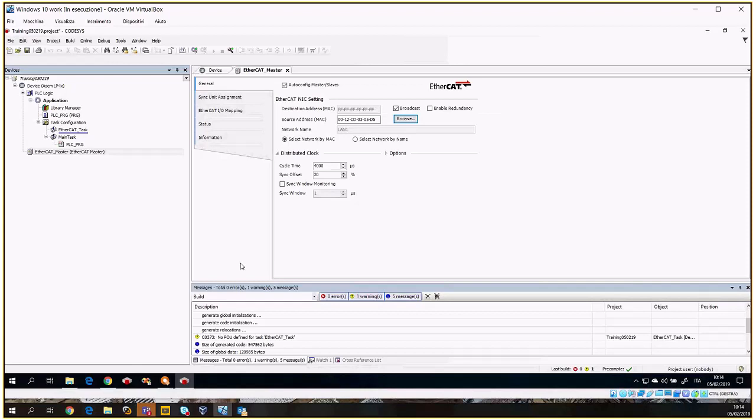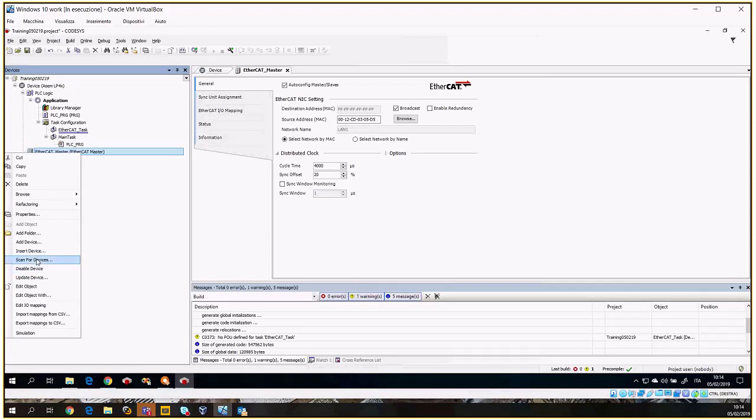Okay, perfect. Now we have two ways to insert our devices in the network, because in this moment I just inserted in my application the master. Now I would like to insert my slave. We can insert the slaves manually, or we can execute a network scan. By right-clicking on Ethercat master, we can find Scan for Devices.